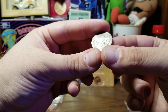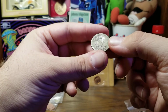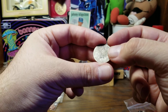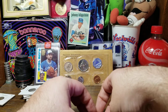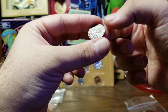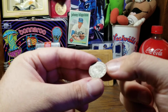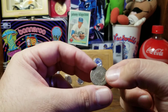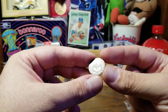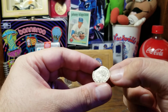We have a silver coin from Bolivia. This one is also in rough shape. It's kind of damaged, bent a little bit. But again, I bought this below spot price, and I can see right there it says 83.5% silver. This last coin was also silver, although it's got a lower silver content than some of the others. This is an 1800s coin from Turkey. It took me a while to figure out what it was. I figured it out before making the order, and if I remember, this one is about 1820. This one is probably the oldest coin that I'm showing today, and so it doesn't have that much silver content, but it's in pretty good shape for being almost 200 years old.